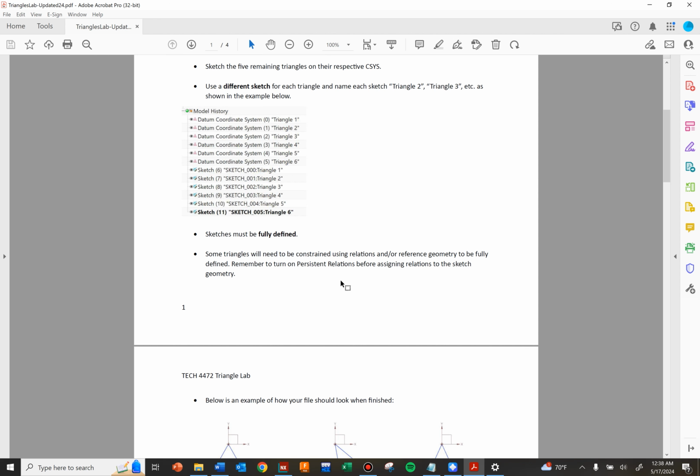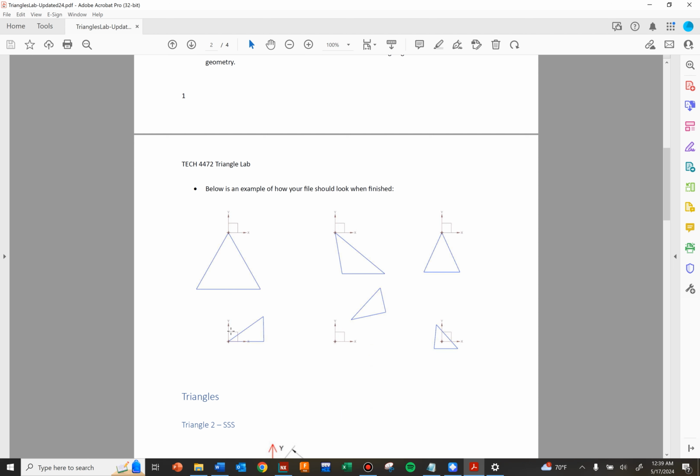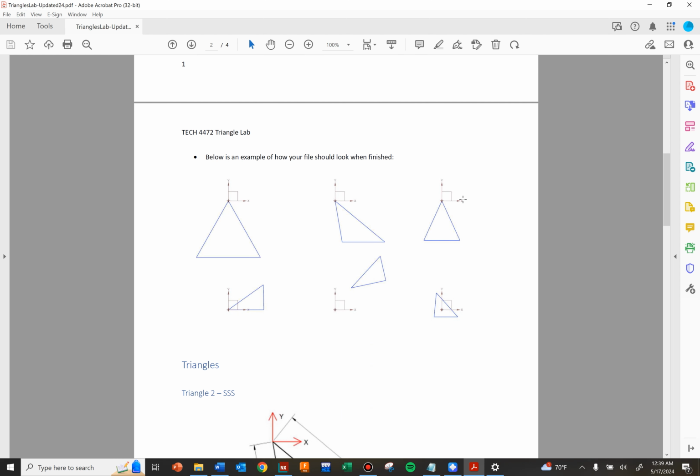We're going to be dealing with how we place our lines, our snap points, and our auto constraints, making sure that we are defining the lines and curves how we want. Along with that, we're also going to be dealing with relations, or persistent relations, where we actually get to say, I want this line to be horizontal or parallel to the x-axis. So we get to control the size and shape without actually giving a dimension. We're constraining it the way that we want using these relations. That's what we're going to be doing. This is how your screen should look when it's done. This is not exactly the screenshot that I want, and we'll go over that, but this is how the triangles should be laid out.